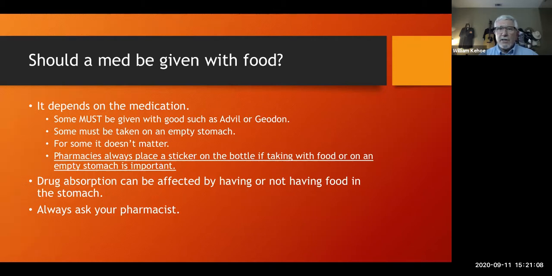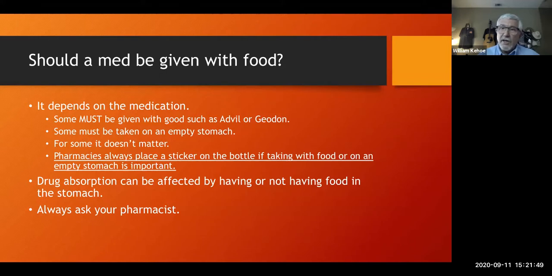absorbed in appropriate concentrations. Another drug that you should not take on an empty stomach is brand name Advil, which is ibuprofen, an example of a non-steroidal anti-inflammatory drug, or NSAID. You should always take those with food because they actually reduce the mucosal defense mechanisms in your GI tract against acid erosion. So if you're taking any of those non-prescription NSAID type drugs, ibuprofen or naproxen, take it with food. There are other things that have to be taken on an empty stomach in order to have good absorption. For the majority of drugs, it really doesn't matter.